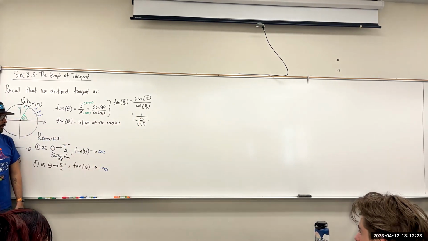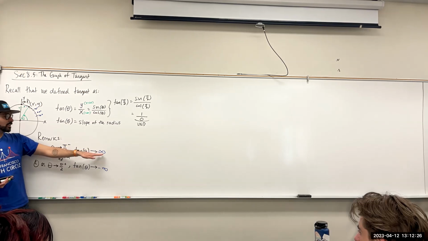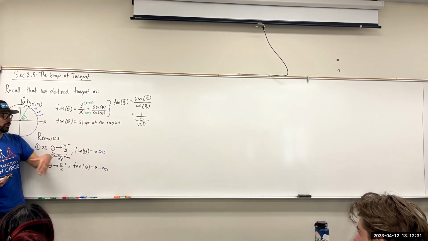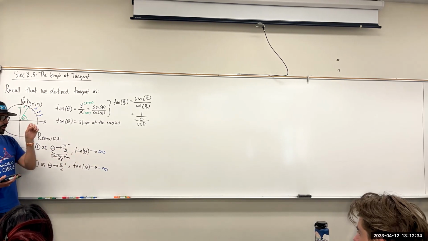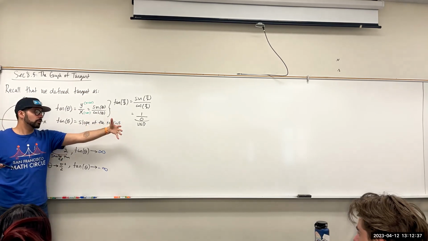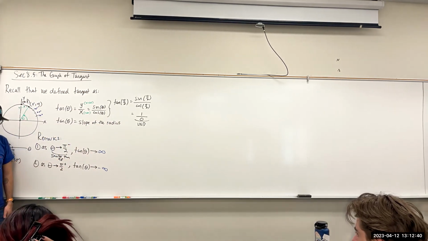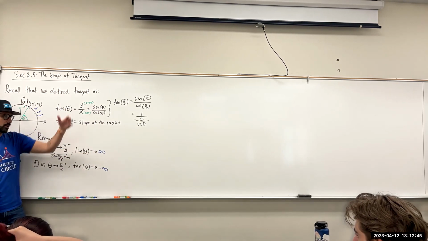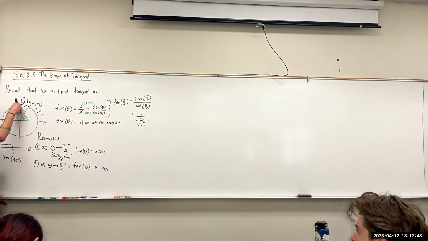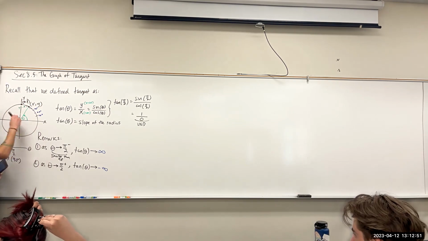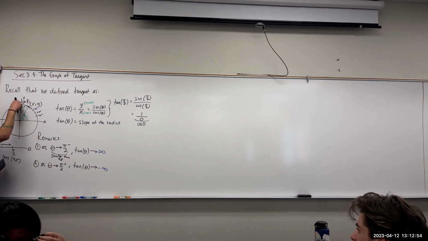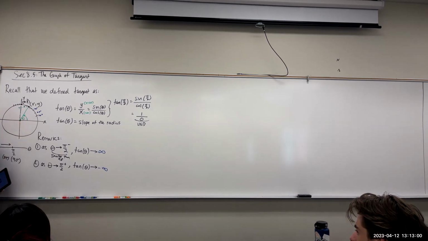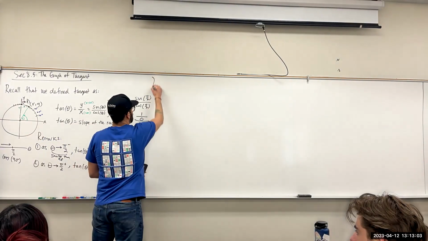So I'm going to repeat myself again. It's technically undefined, but it's undefined in a way where it's telling you that the tangent isn't approaching a number, it's just growing, and it just never stops. So it's like the process, not the end goal. Exactly, it's like the process, perfect. It has no end goal, no ending point. It has a process of always getting bigger. While this one, the slope of the line as you approach 90 degrees from angles bigger than 90 degrees, the slope just keeps getting more and more negatively larger. Okay.